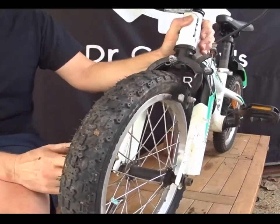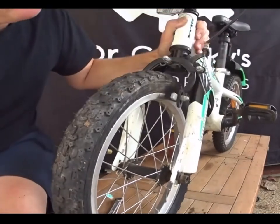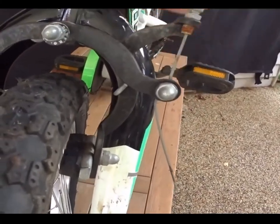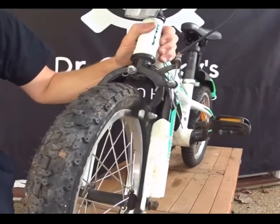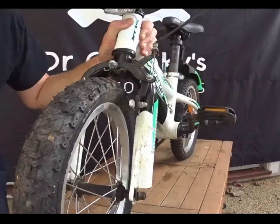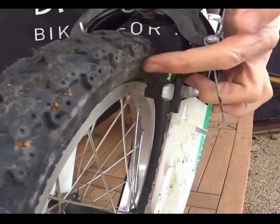But when you go back on, you'll find it's very hard to fit through there. Probably an easier way — maybe a bit trickier — is just to release the brakes. We've got this nut here. If we release this, it releases the cable and the brake comes loose. I'll give you a good shot of that. You can see the cable has come loose and the brakes are off the rim.